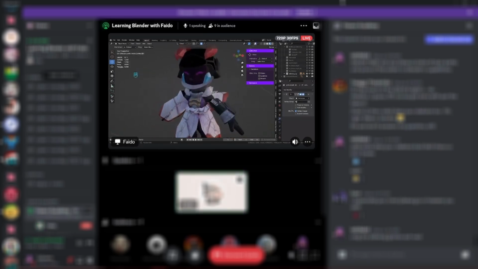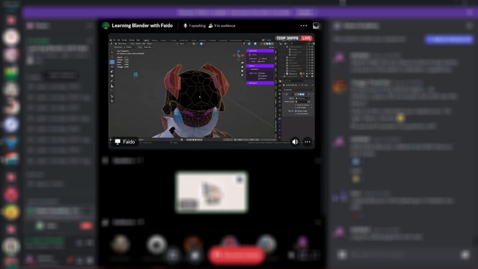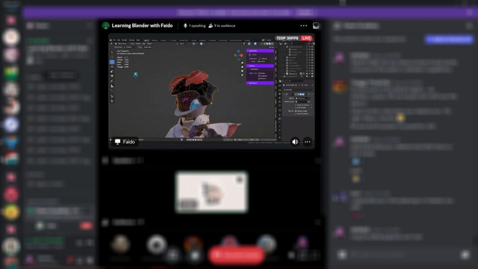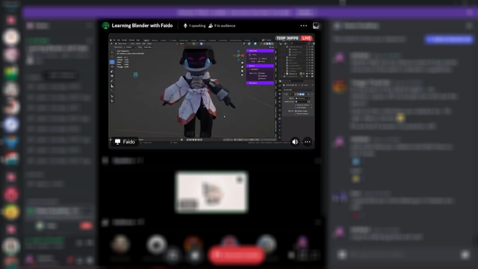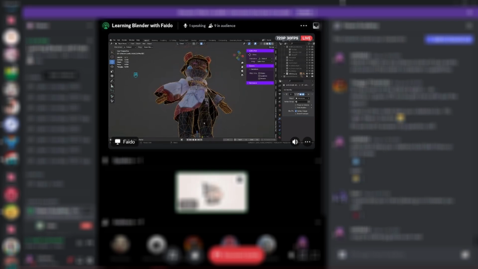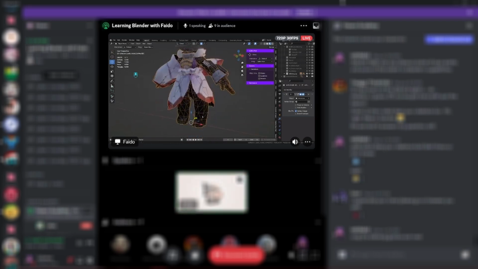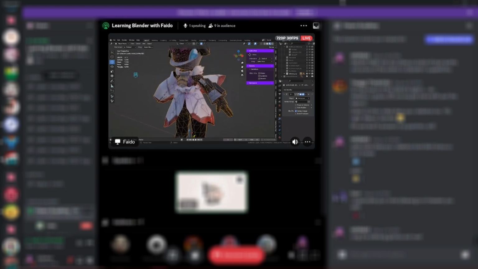Even this, look at this. I don't know how I made this a couple of years ago, but I do recommend this way because it's easier, since you already have an existing model. You're just cleaning it so that it's ready for whenever you try to mod it.